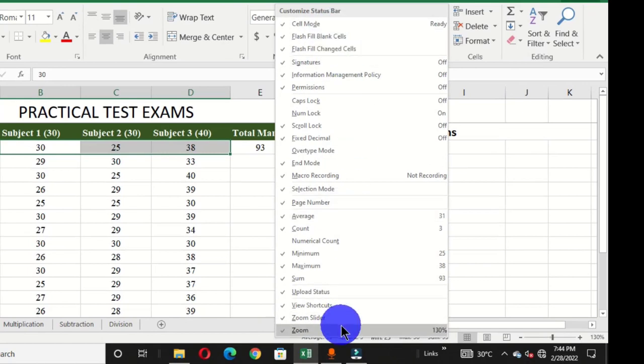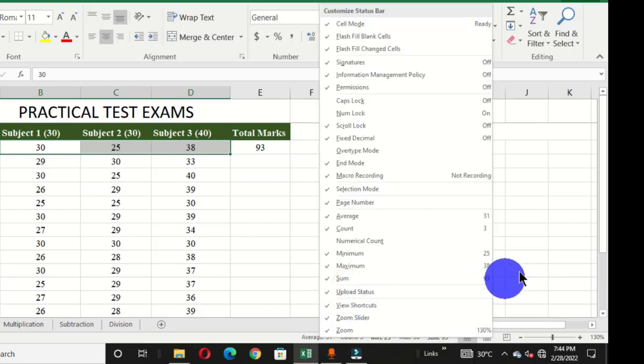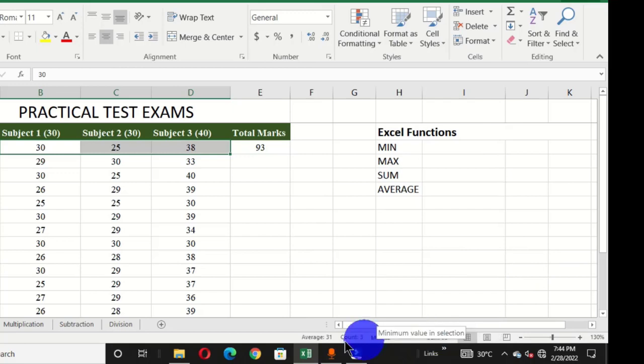You get these options, and you can see I have check marks beside all of them. If you don't have the check mark, you just click to have it. As you can see, this sum has no check mark, and when I move to the status bar, I don't have the sum function there. If I right click and check it, I'm going to have it on my status bar. Therefore, this answer in this cell is accurate.